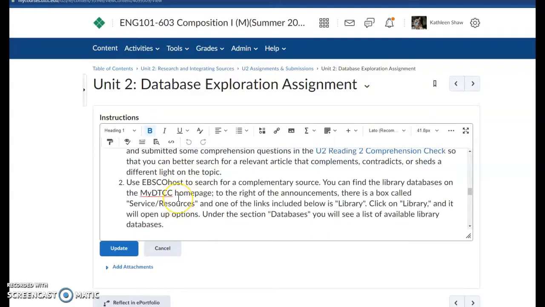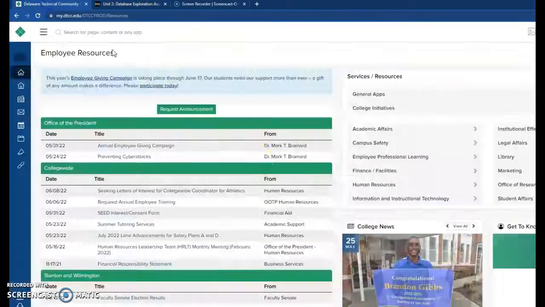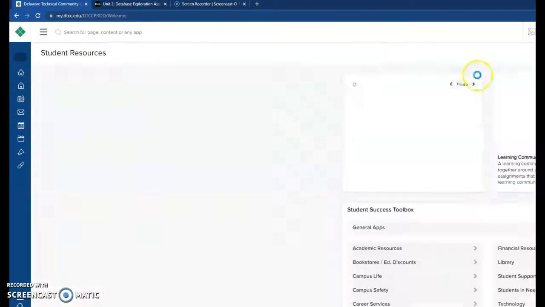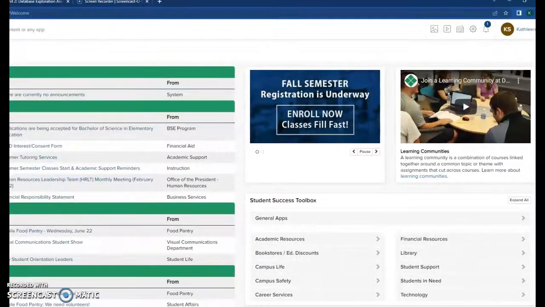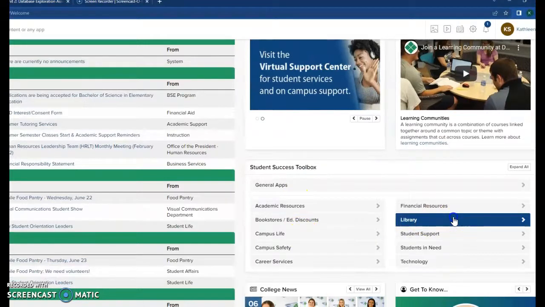You can see that to find the library databases, there's a list of instructions here, and I'll show you where to find them. If you're in just your general MyDTCC landing page that looks like this, y'all's will look like this because of our students. If you're in this landing page, you can see over here under the Student Success Toolbox, there's an entire section called Library.